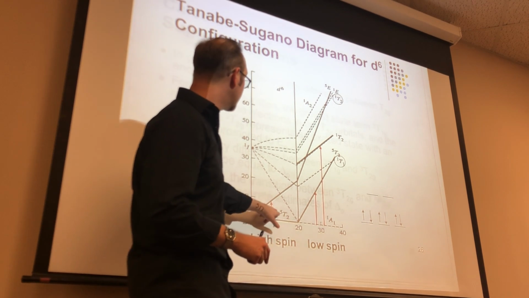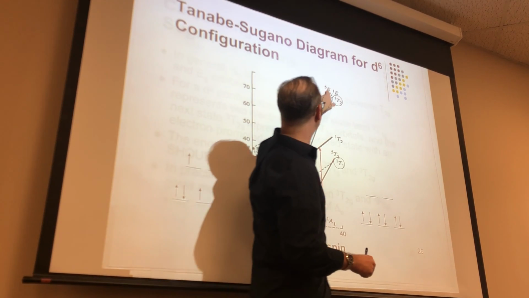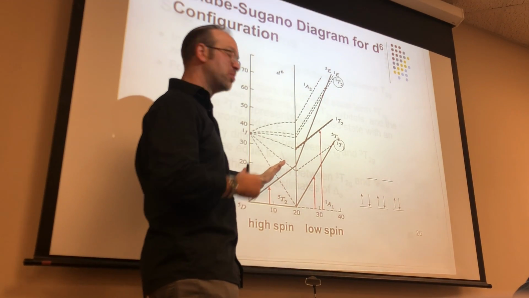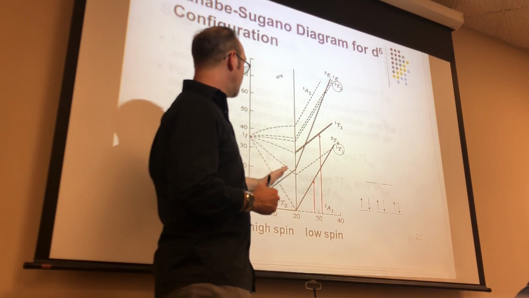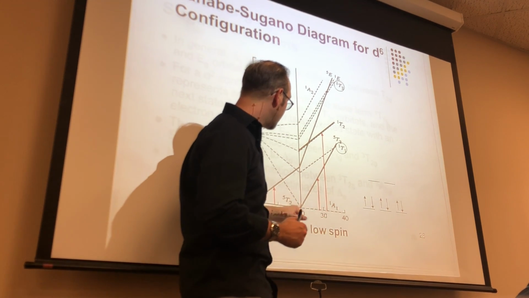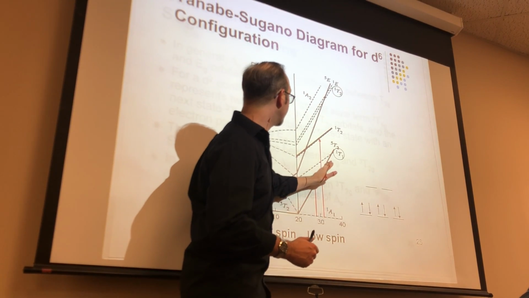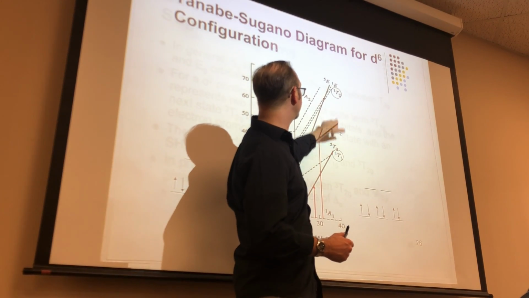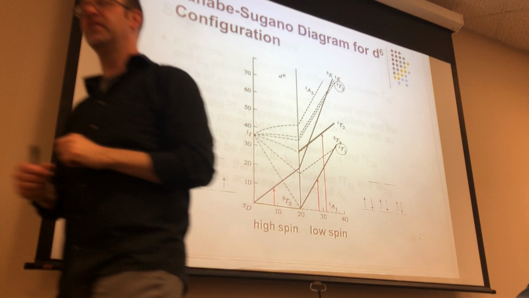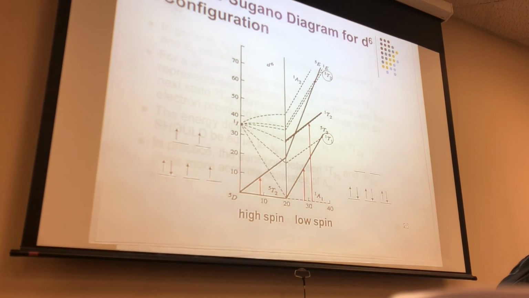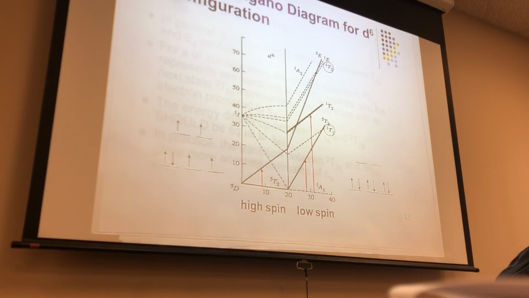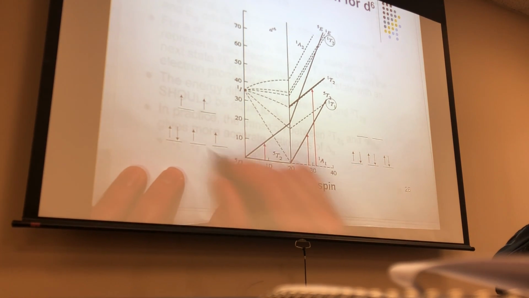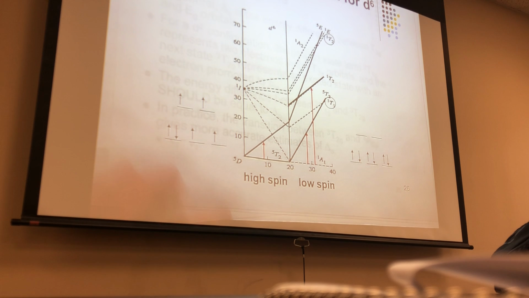Previously it was a pentuplet to, if we follow it way up here, this pentuplet E, that's a pentuplet to a pentuplet, right? It has to keep the multiplicity the same. But after we go to the low spin state, we go from singlets to other excited state singlets. And so there are 3 of those, singlet T1, singlet T2, and then another singlet T1 up there. So 3 transitions would be possible later. Initially, I think there's only one transition possible for these high spin D6 compounds. So you can see only a single peak.